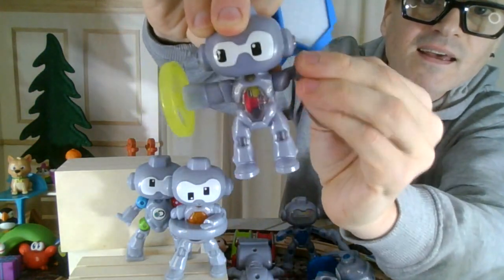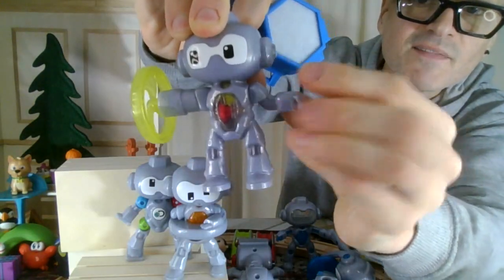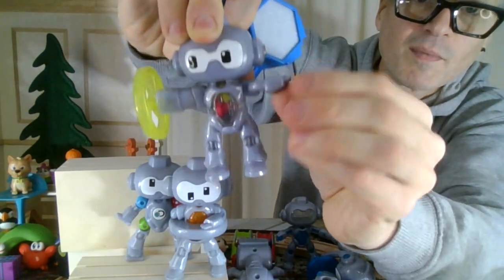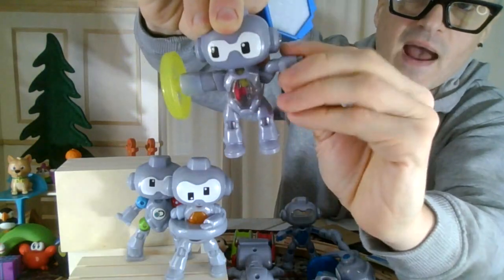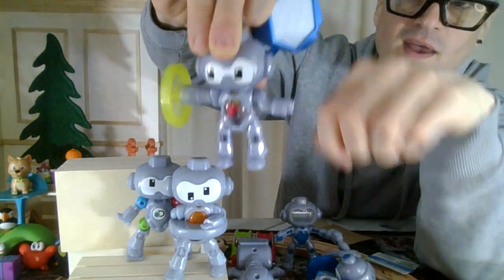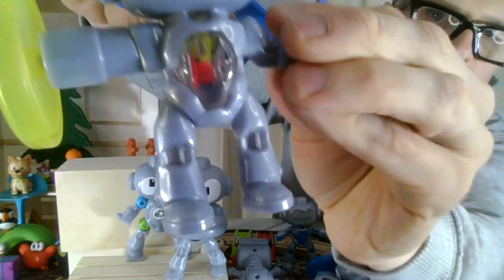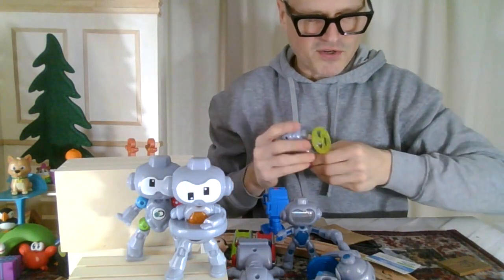And then really interesting how they made this little spin. It normally would have more of an angle when you had a toy like this, but they couldn't let it interfere with his ear. But they designed it just enough that you actually do have some leverage to spin it, but it is a weird angle. And we could have had a lot more if we had a wider spectrum. But moving gears in his belly, that is what robots are all about. That was a good way to finish.